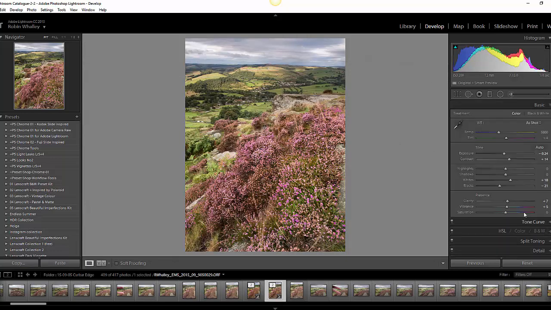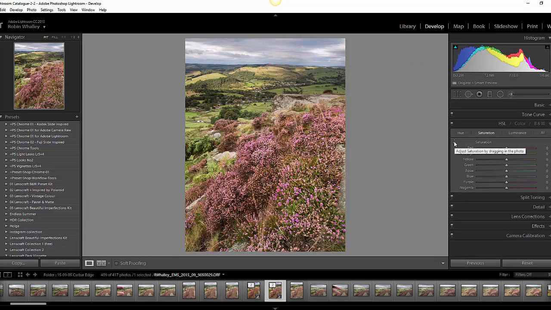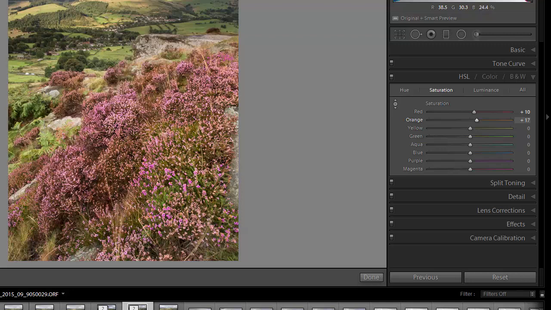I'll close that, and I'll go into the highlights and saturation, do some adjustments on particularly the heathers, make them a little bit brighter, and also on the more distant greens there. Okay, so that's the first image in the stack adjusted.